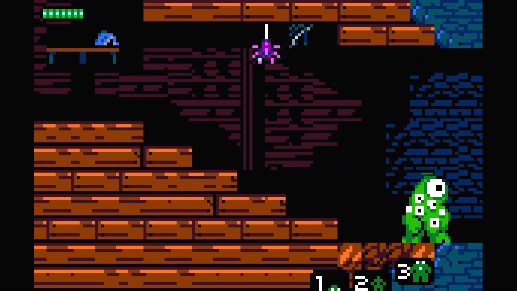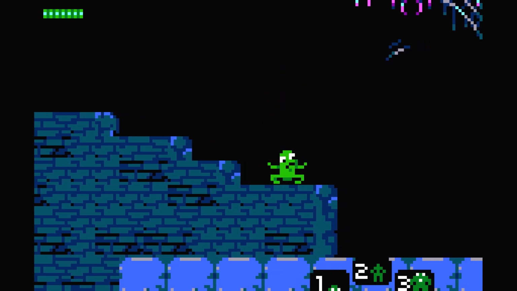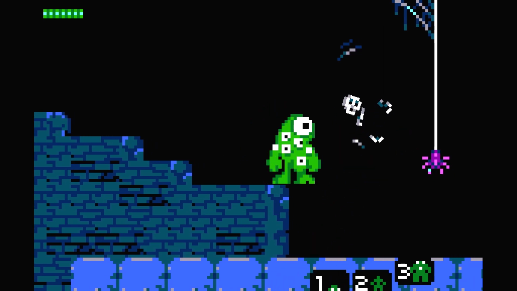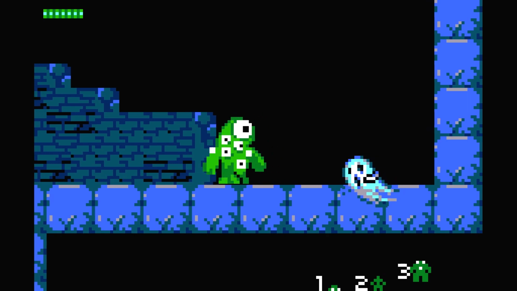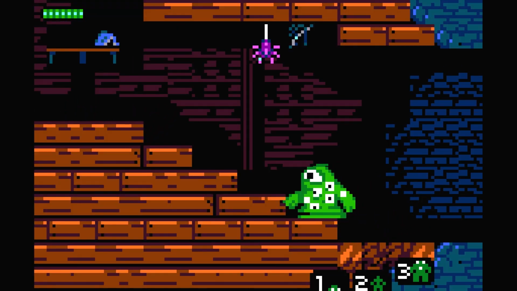So this... Oh, is that the king spider? Let me see if I can piss off this spider so it'll try to fight me. Fight me! There we go. That's right, spider. No, ghosty. Get out of here. I don't like you. You're gonna touch me while you're invisible. Makes me feel weird.